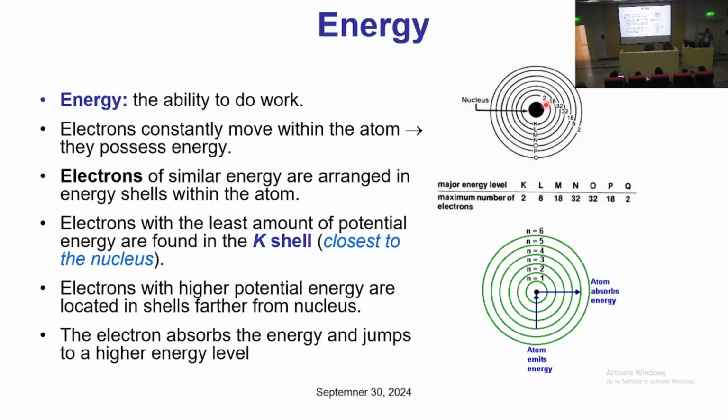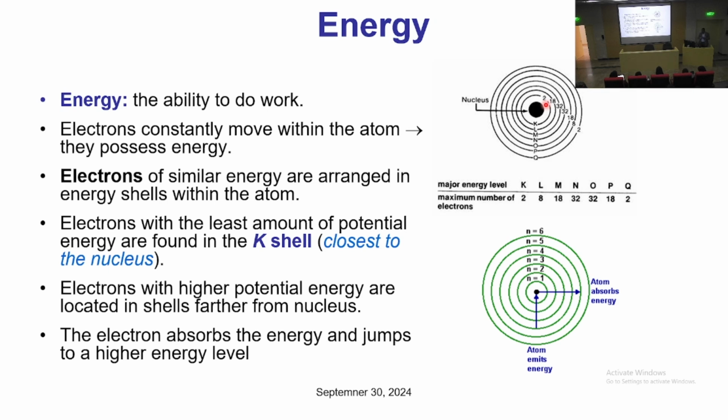So what happens for the atoms? They can absorb energy. The electron can absorb energy from the surroundings, and it becomes excited. So it can move from near the nucleus to the outer shells. That's why, as we said in the beginning, electrons are moving between different shells. This movement depends on the energy that they absorb. If they absorb energy, they will have more potential energy, and they can jump in the shells from the nearest to the nucleus to the outermost.